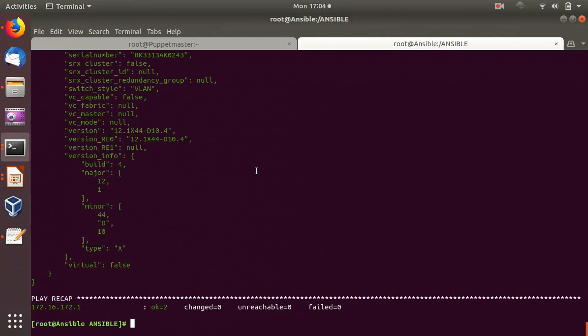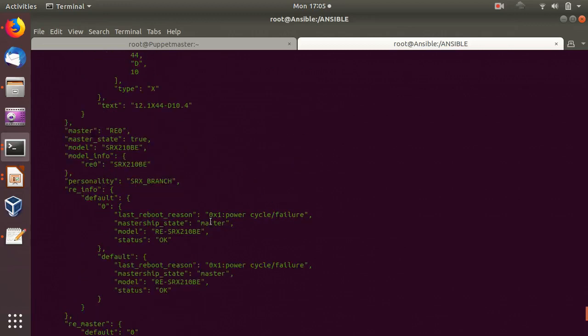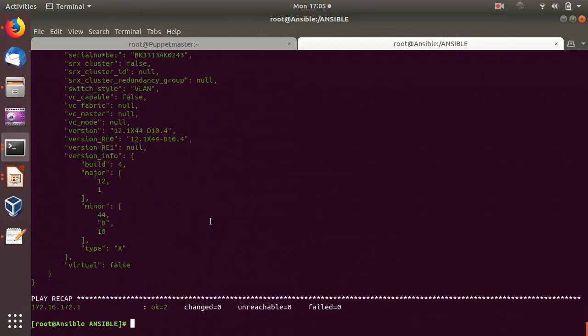Ansible, again, doesn't need any agent to be installed. It just uses SSH or Telnet or any protocol which you specify to connect to that device. It uses those modules to execute and do some configuration or generate some output. It formats the output in a proper, computer readable format like this, and it is very easily parsed. You can use it for many different reasons and many different configurations.